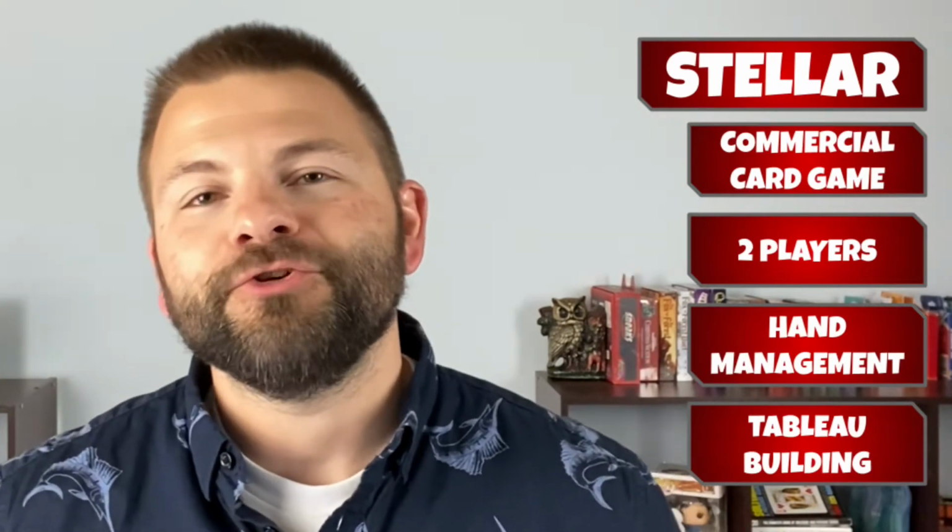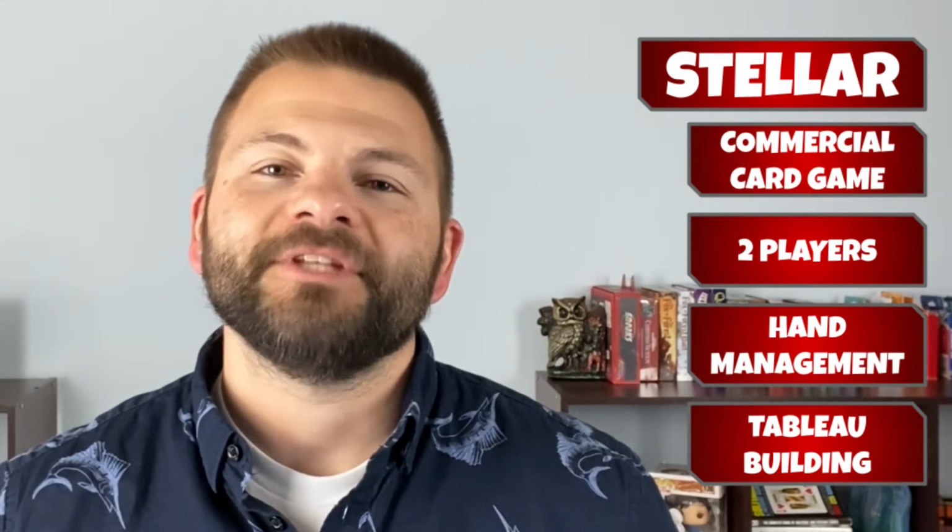This is Riffle Shuffle and Roll, and today you're here to learn how to play and hear a review for a little game called Stellar. For a fully detailed written version of the rules for this game, head over to GameRules.com, link down below. Stellar is a commercial card game for 2 players published by Renegade Game Studios. The key mechanisms and features for this game are hand management and tableau building. The objective for the game is to play your cards in such a way that you earn the most points possible.